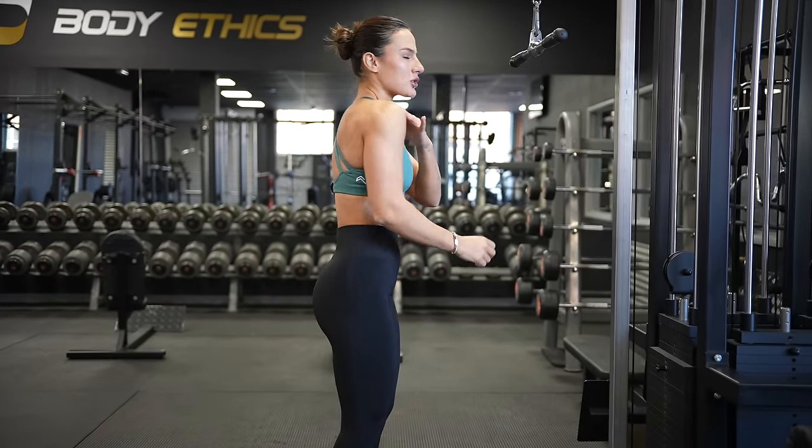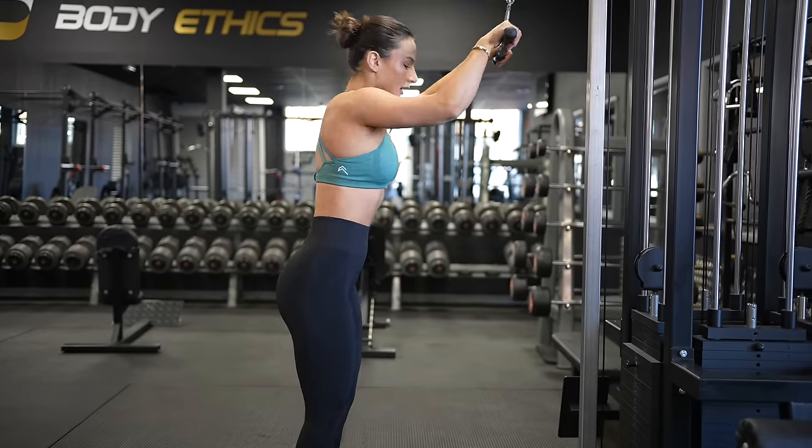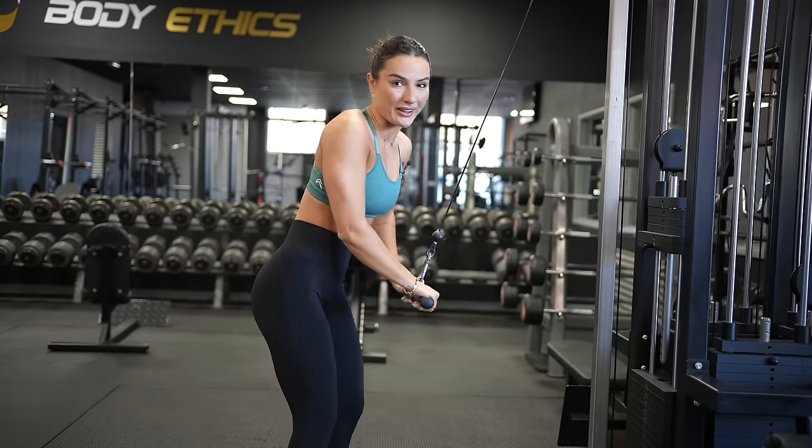contraction. Try and keep your shoulders a little bit rotated backwards as well. Don't bring them completely forward. It's a lot of mechanics to this move. That's why I hate it so much, but it's brilliant for your triceps.